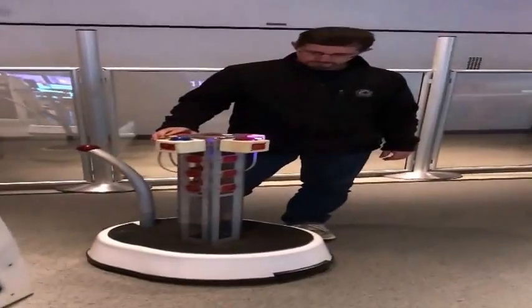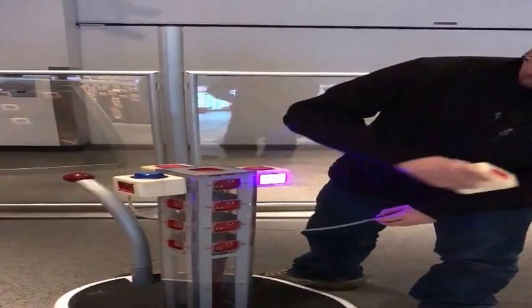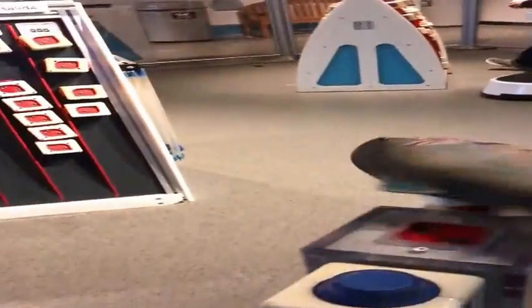Sterling's making a robot that goes, wee, woo, wee, that one is broken. That's what his robot's doing. Okay, come over here, fish monster. Let's see what else is here. Hey, these do something. This is a custom robot. I don't know what that's for. Let's put some more blinky things on here.